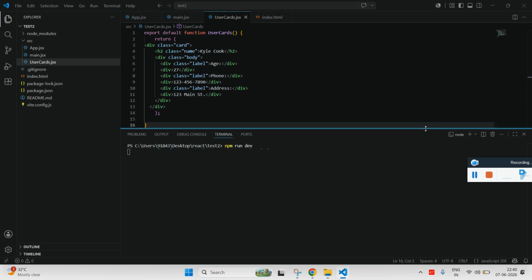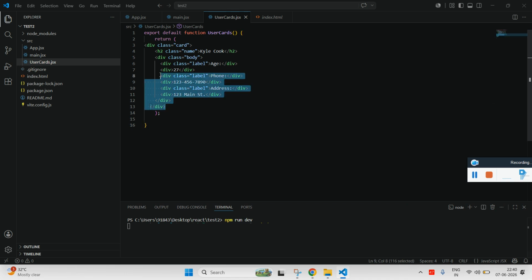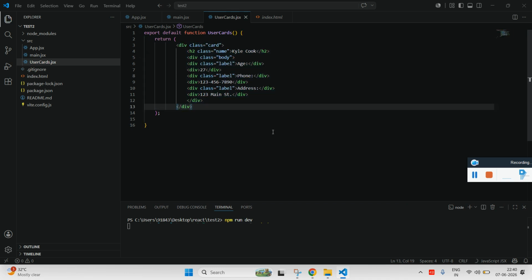You can't just directly paste the HTML over here because this is not an HTML file, it's a JSX file. The reason is that when it comes to JavaScript, class is a keyword. You can't use that, so in place of class you have to use className, camel case.